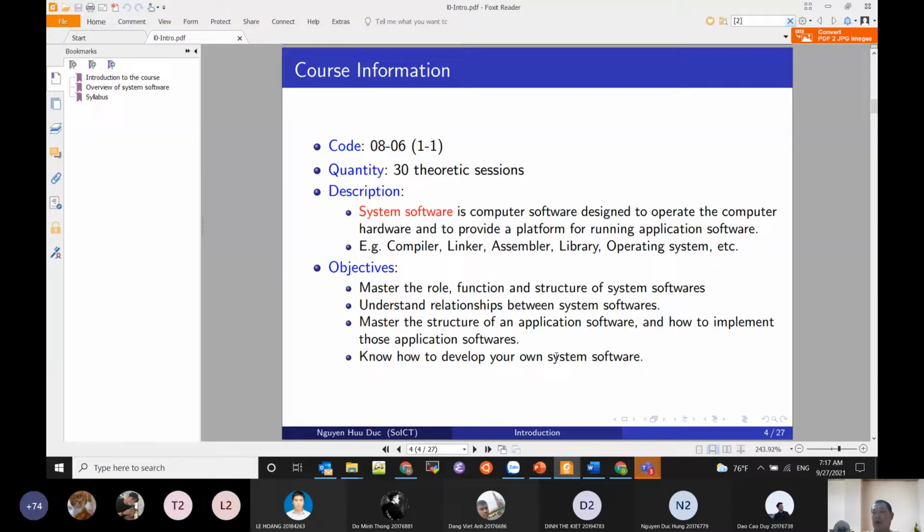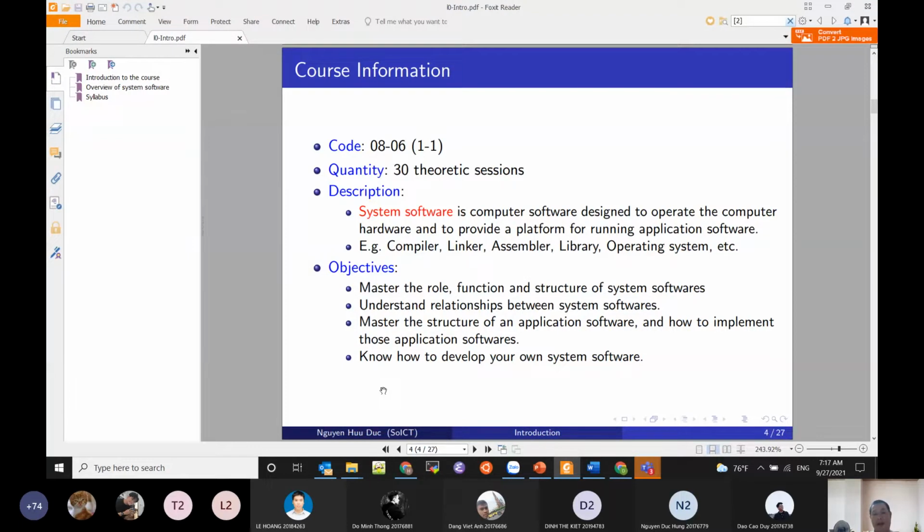We do not try to program in assembly language in this part, but we need to understand assembly language as expected.